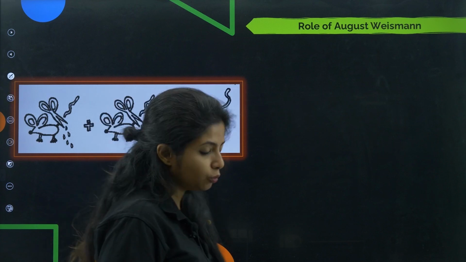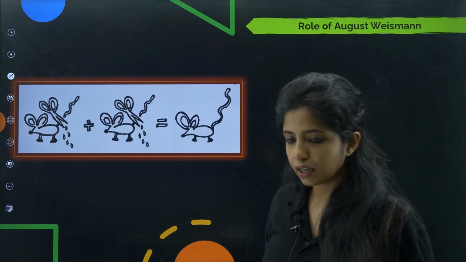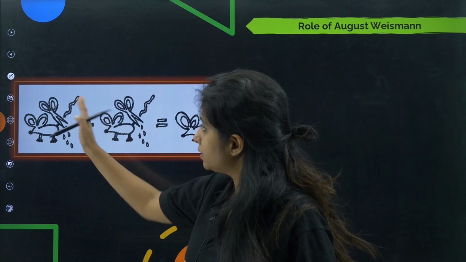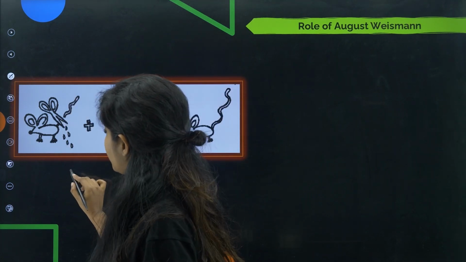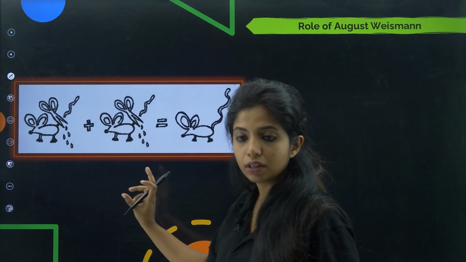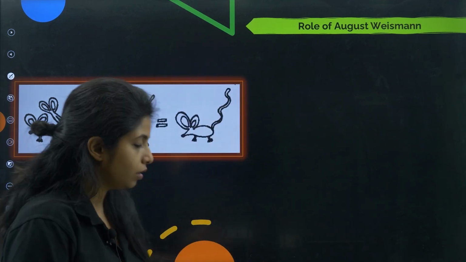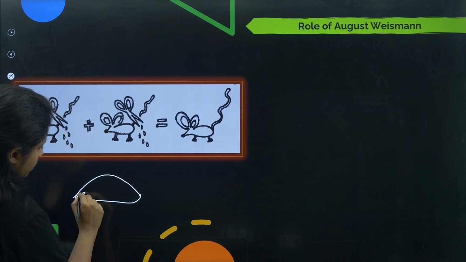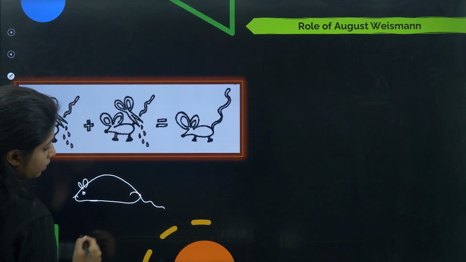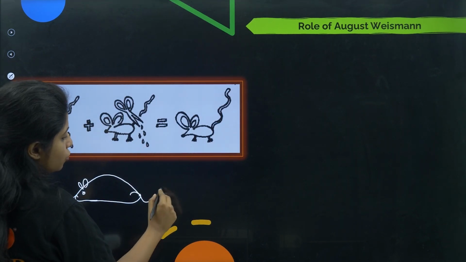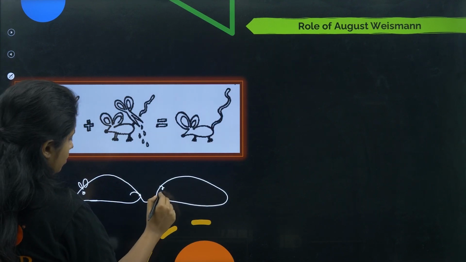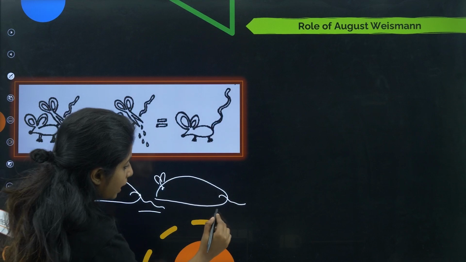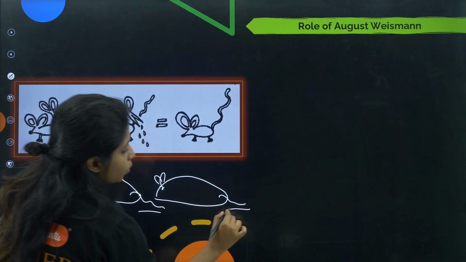For example, I took two mice, Cutie and Sweetie, and I cut their tails. This is an acquired character. Now Cutie will have a small tail and Sweetie will also have a small tail, because I have cut the tail. So they will look almost like this. I know I'll make something very bizarre, but yes. They had very small tails. Over here, Sweetie will also have a very small tail.